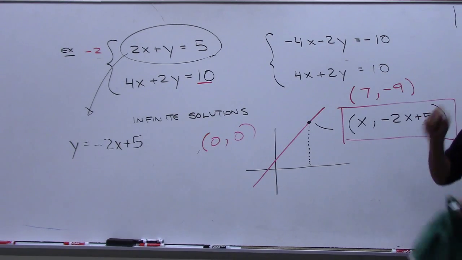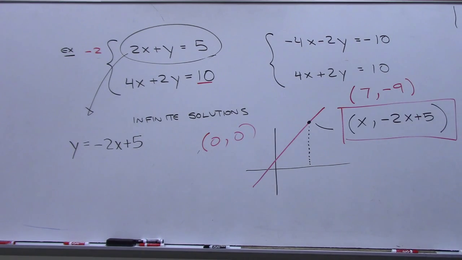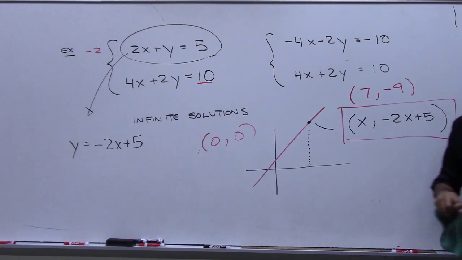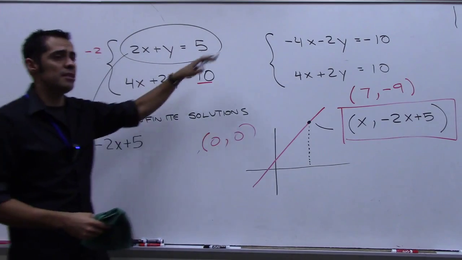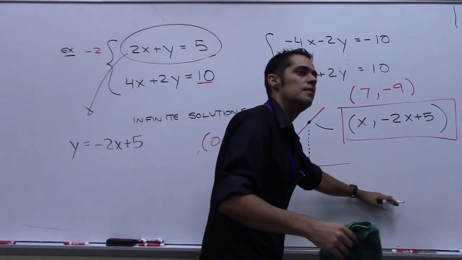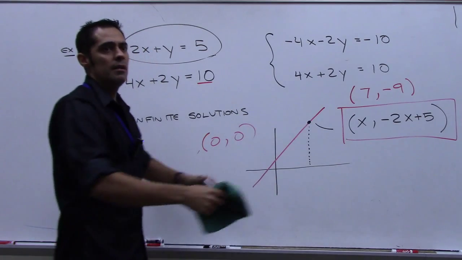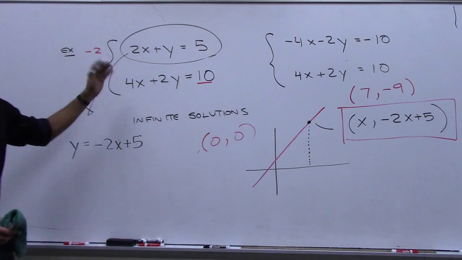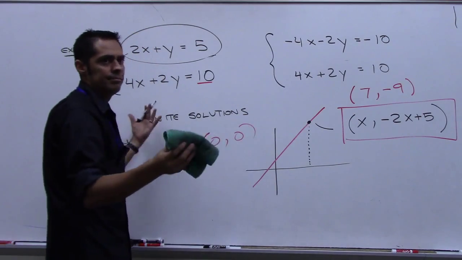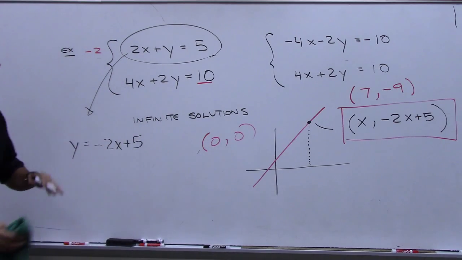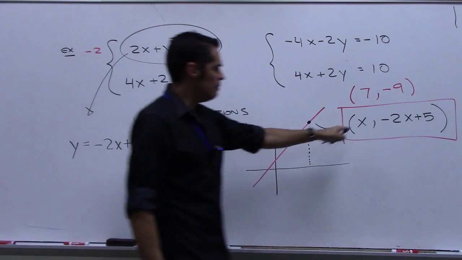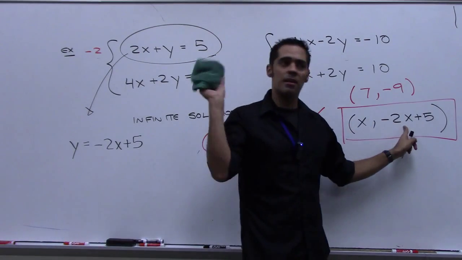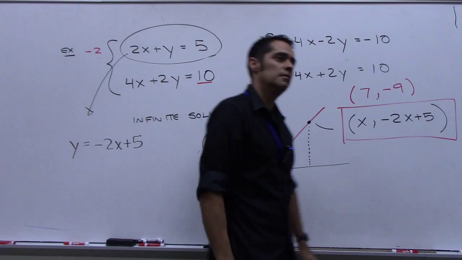So when we got 0 equals 0, that's not an actual hole. That just tells us that it's infinite. That tells us we have the same line and we have infinite solutions. So there's the 3 possibilities. If you work through this and you get x equals 2, then you have to go back, substitute, and get y. Then there's only one answer. If you get something like 7 equals 4, no solution. They don't hit each other. If you get 7 equals 7, infinite number of answers, write x, and then go take any equation and solve it for y and stick it right there. Okay?